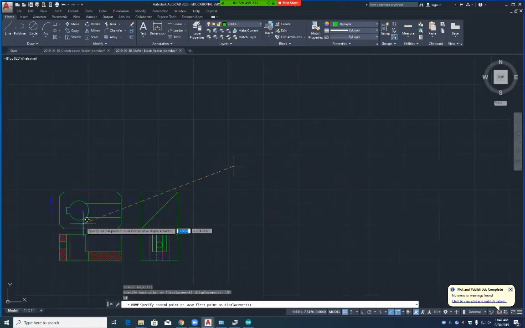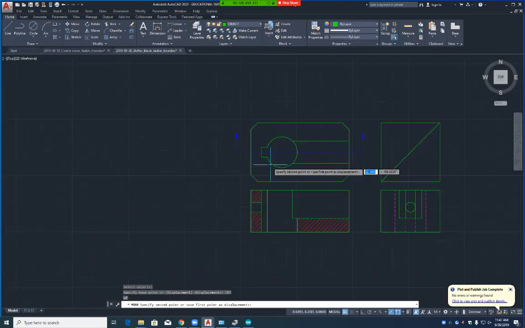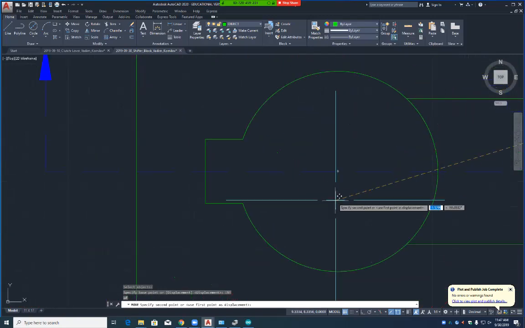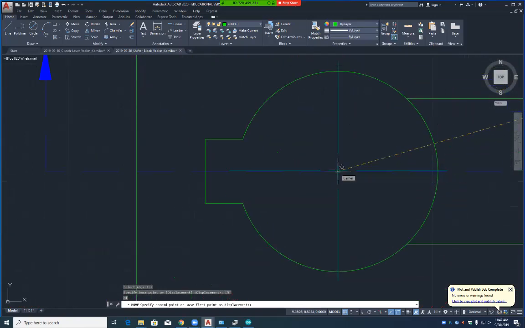So what you have to do now is dimension our hole up in our top view right here, correct? And so what we did is we went from here to here. Now a lot of you are going to do that right there. Is that right or wrong?